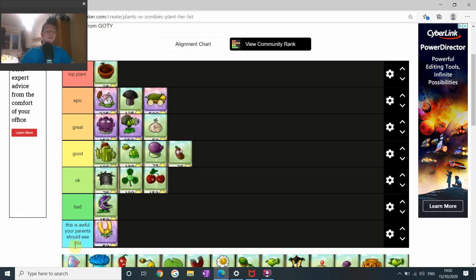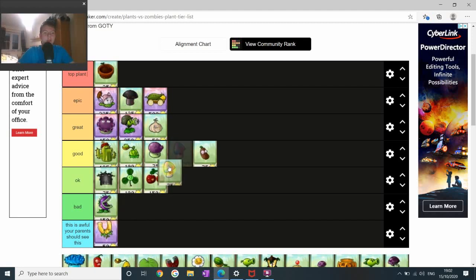Hypno-shroom, in my opinion, is a bit overrated as well. It's probably the worst single-use plant, because a squash is a better option. It's cheaper, and the only real reason you use this guy is in World 2 when you gotta beat the Football Zombie. So I'm gonna put him in bad because he's just pretty weak, isn't he? He's better than Chomper.